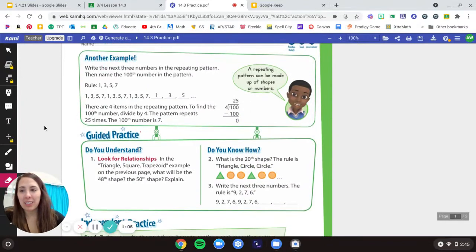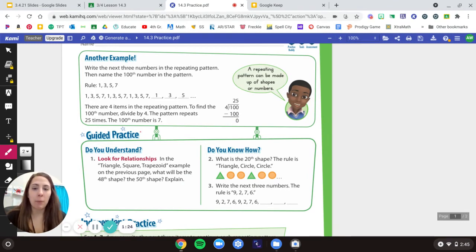Okay, so when we are doing our work, we talked about having patterns like this one. Triangle, circle, circle. Triangle, circle, circle. We noticed it started to repeat because it's triangle, circle, circle, and then it's a triangle again. So the main part of our pattern is these three shapes, because then it starts to repeat. It also tells us up here, triangle, circle, circle. That is our rule, the part that we are sticking with. And then it's going to start to repeat.